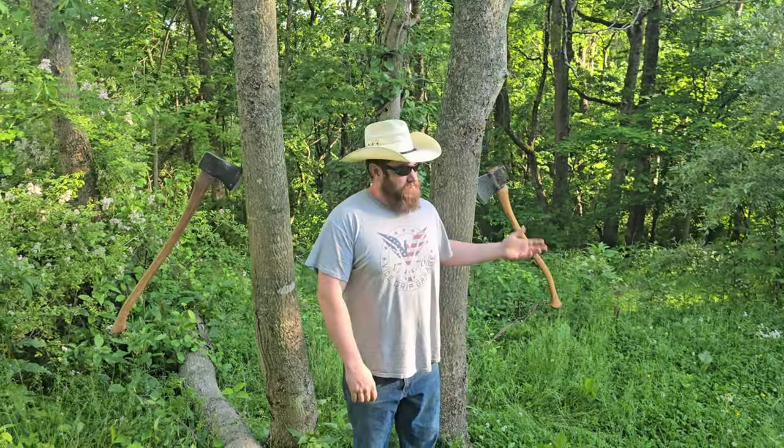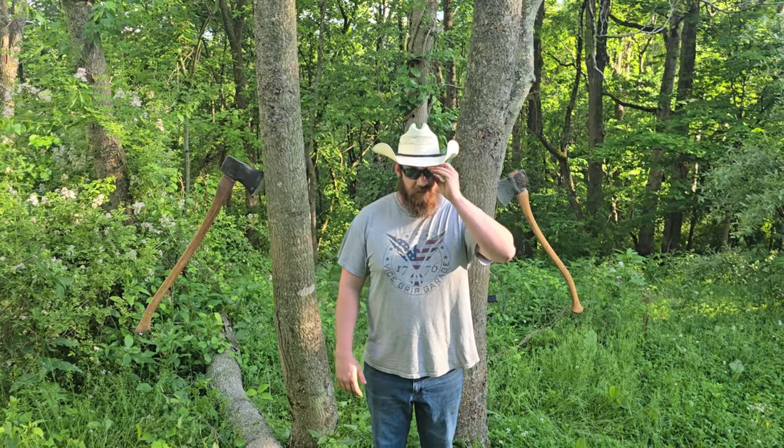All right, so the biggest thing we're doing today is I have the Craftsman that I just restored, and I have my farm axe, which is what I normally swing. That I paid $450, $500 for. I don't know, it was a bunch of money. That I have almost nothing in at all. So I'm going to find out if more expensive means more better. And it probably doesn't. And I just like to spend a bunch of money on an axe.